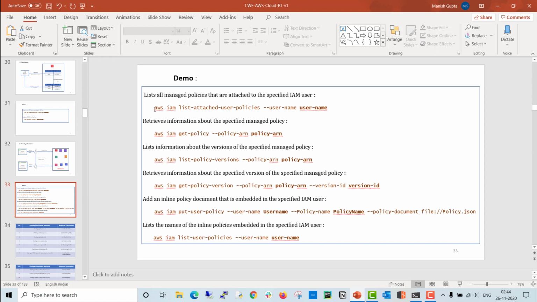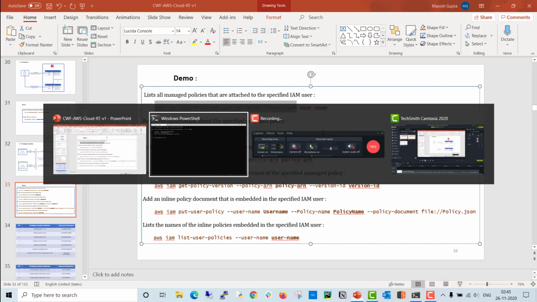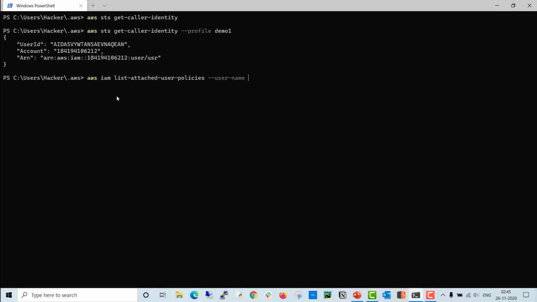You can see here this command is used. First we will list down all the managed policies which are attached to this user. This is the command. I know the username is USR. Perfect.